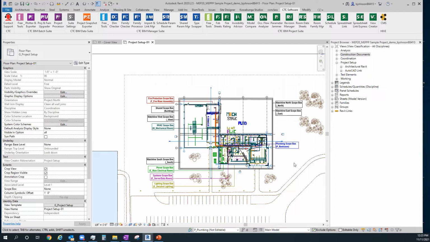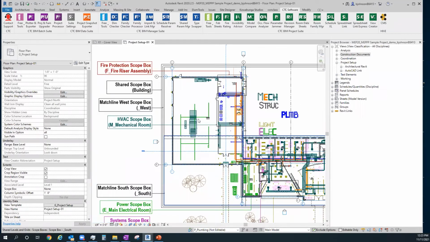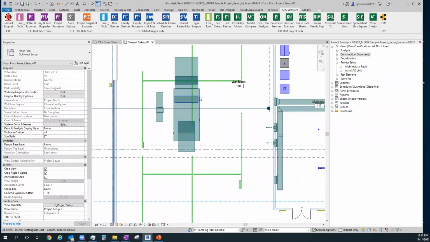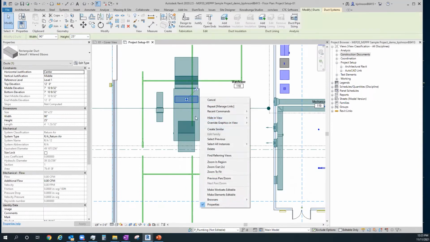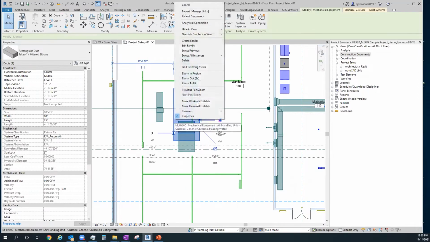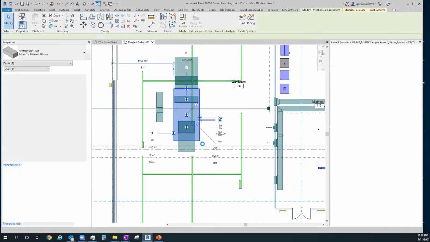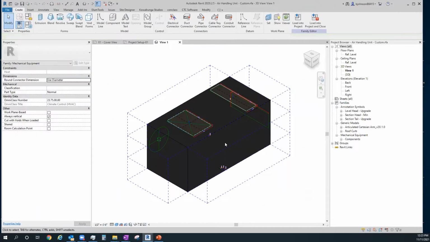Essentially what it is, it's a tool that lets you kind of reassociate an object. So if I had, for instance, this air handling unit here, and I had a custom one from Trane popped in on my project, if I were to select that object and hit my, oops, I can't do my edit family on that guy, can I? Selected a duct by accident. So this is my typical out-of-the-box air handling unit, but I have air in and air outs as these little extrusions. I've got my power connector on this side. I got some hydronic piping on this side.